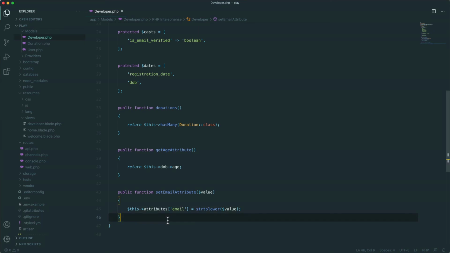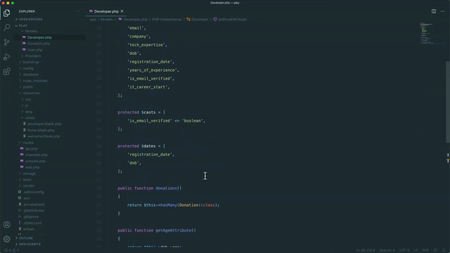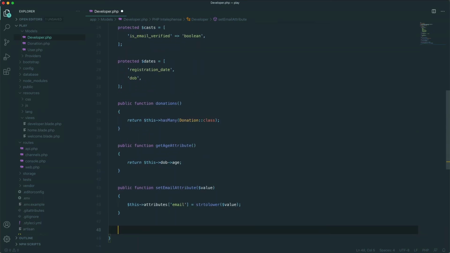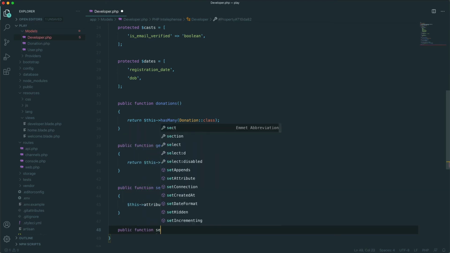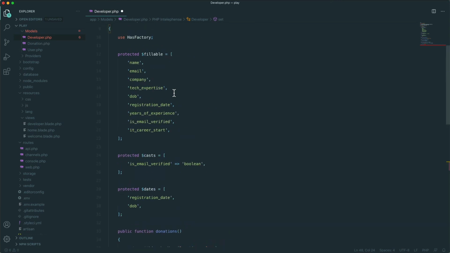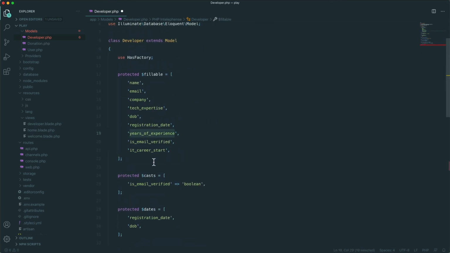Another thing you can use mutator for is to do custom action. Let's see how we can do this. For example, let's say our public function, and let's say a new mutator for our field years of experience.